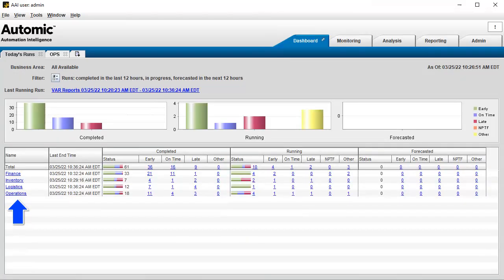The AI dashboard uses business areas to provide aggregates for each group in the organization. The Dashboard tab is able to collate data totals for each business area. We can then drill down into each of those areas. You can click the Finance link and see current records, history and forecasts for revenue, reporting, and so forth.